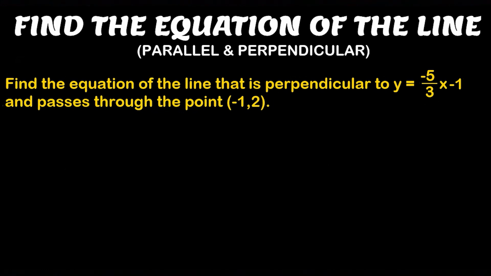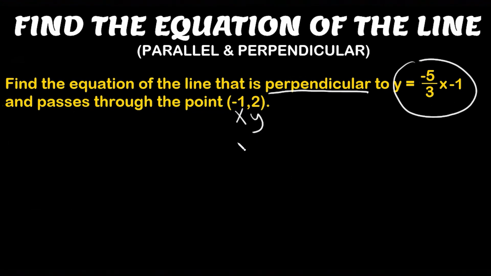So here's our next example, and if you notice, the setup is very similar, except now they want to know the equation of the line that is perpendicular, right? And it has to be perpendicular to this line right here, y equals negative 5 over 3x minus 1. So we're going to do exactly the same thing we did before. We're going to label all of our information, and then we're going to go from there. So this right here is going to be x comma y. That's the point that it's passing through, right? The equation of the line that we're trying to find.